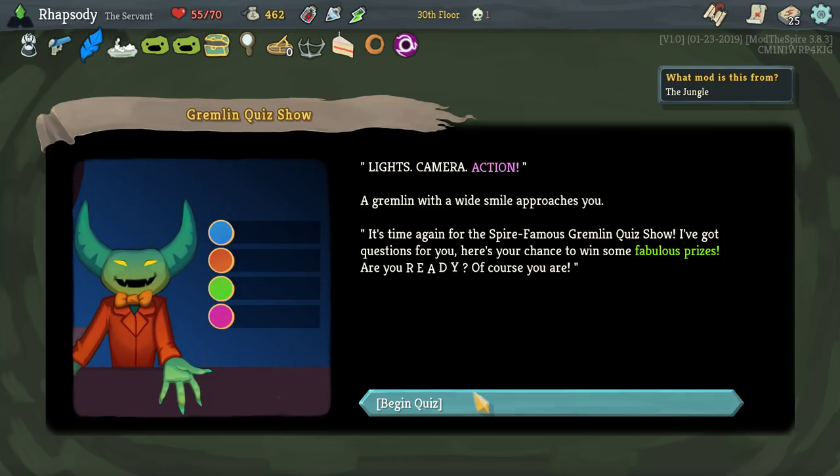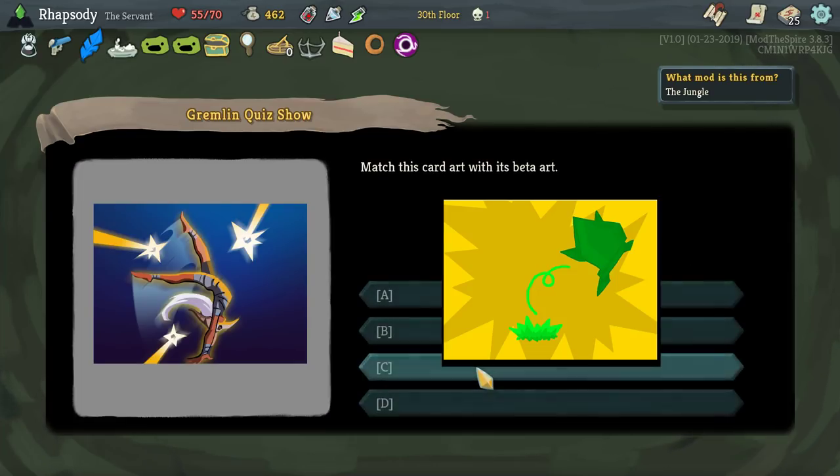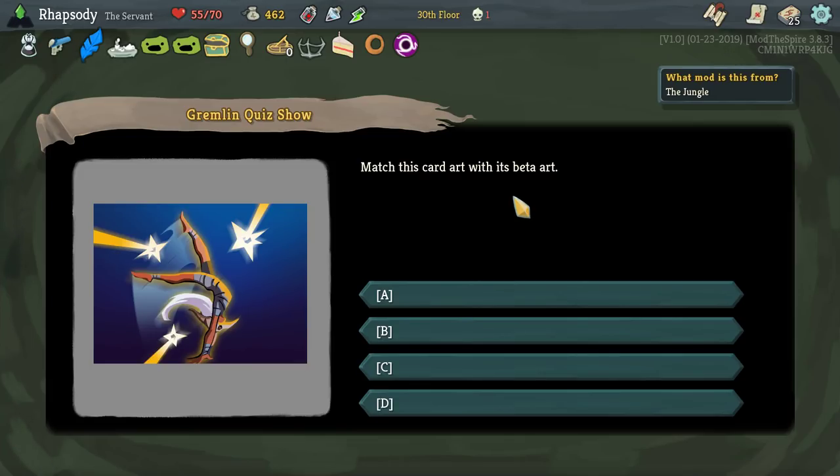Lights, camera, action! A gremlin with a wide grin, smile rather, approaches you. It's time for the Spire famous gremlin quiz show. I've got questions for you. Here's your answer to win some fabulous prizes. Are you ready? Of course you are. Match this card art with its beta art.